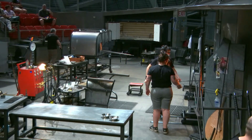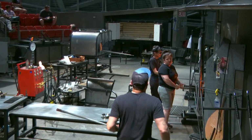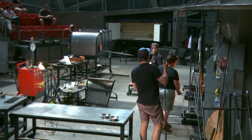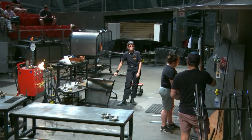Hold on. Let me get over there so I can hear you. If you're making a candlestick, how does this differ from industrial production of candlesticks? Oh, it's completely different. I mean, this is obviously an artist at work. Yeah, multiple artists.